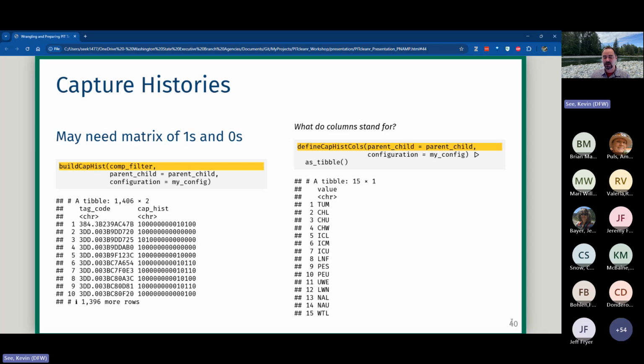And you can spit that out, again, either into another R package that runs mark recapture models, or you could export that to Excel if you want to bring that into something like Program MARK. You can also add, if you have other information for individual tags, like covariates such as length at tagging, when it was tagged, species, origin, sex, anything else like that, it's pretty easy to attach that to the tag code if you have that.